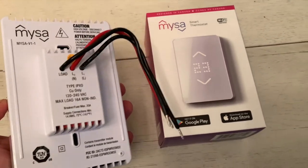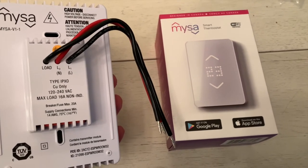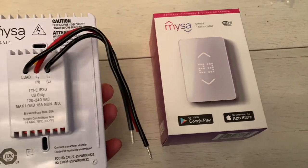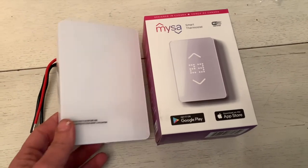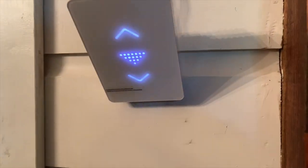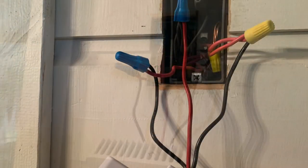Other than being able to adjust the heat up or down on the actual device, everything with Misa is controlled via the Misa app. Before you can use it, you have to install it. Misa is a different install than some of the smart thermostats I've tried in the past — the previous smart thermostats were two-wire systems, but Misa has three wires on the back.